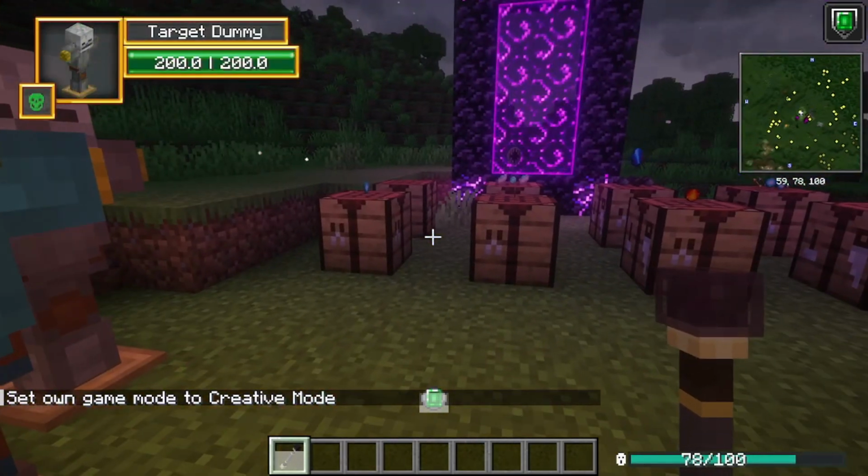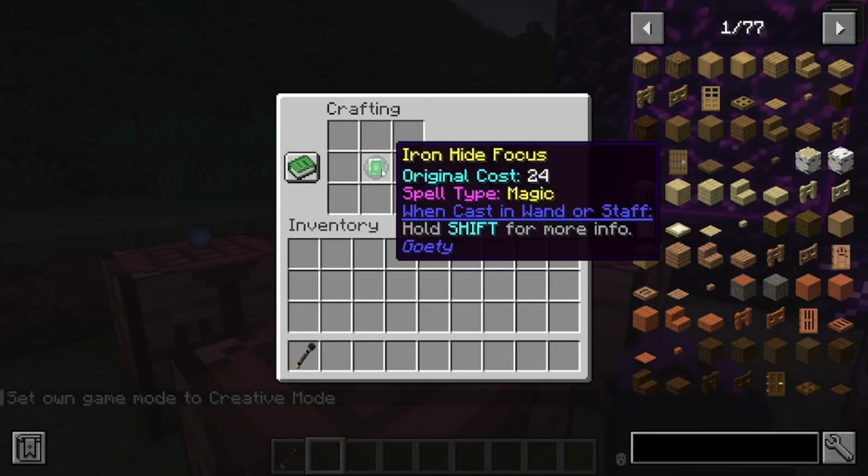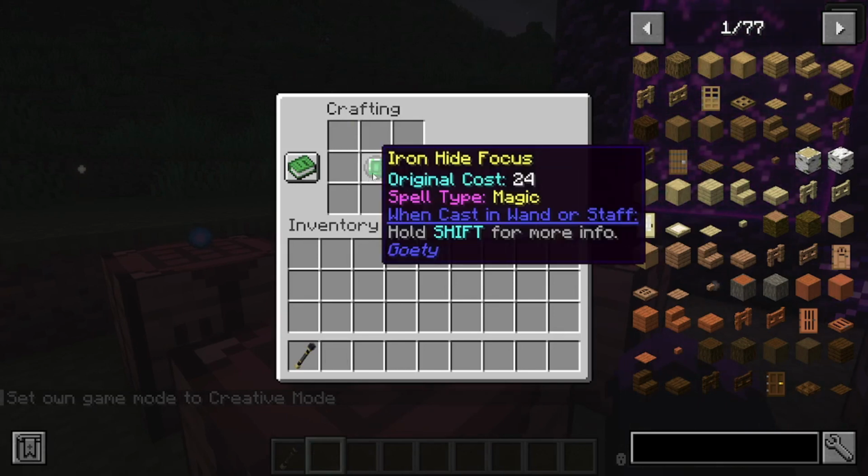Again, you can enchant these. I will cover all the enchantments and stuff related to spells in the future. But for now, that's the basic principle. You can use enchantments to upgrade your spells.